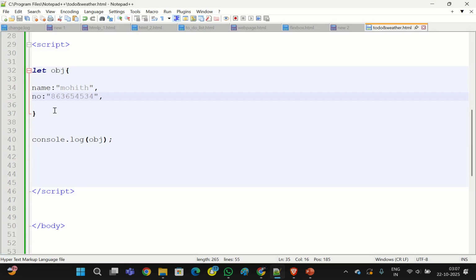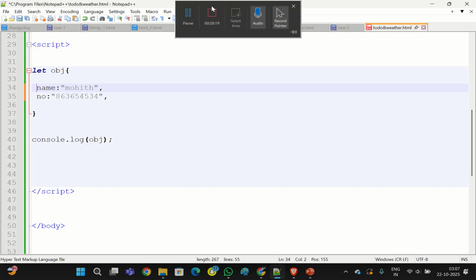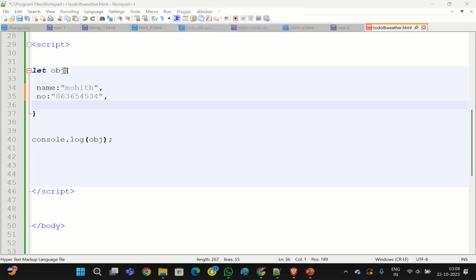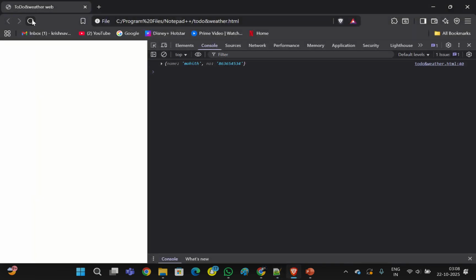There's a mistake in the number, 32. Sorry, we have to use equals to here. Yeah, we got the object here.